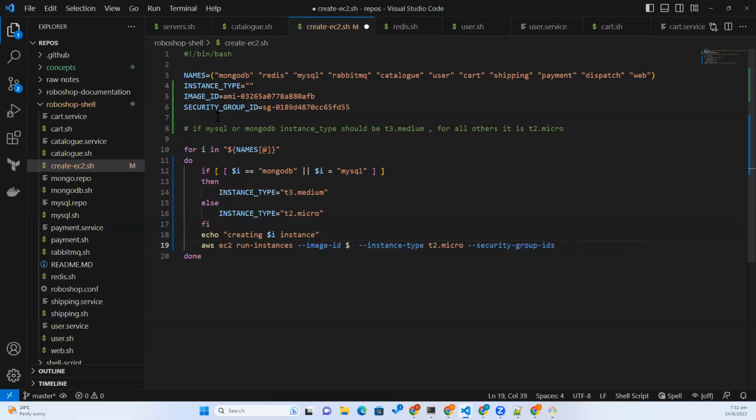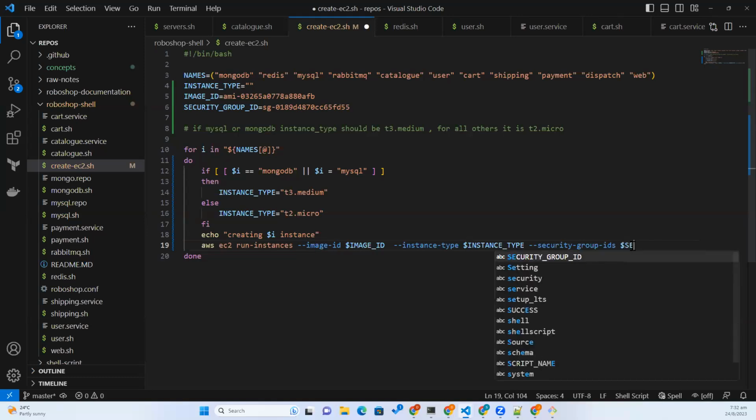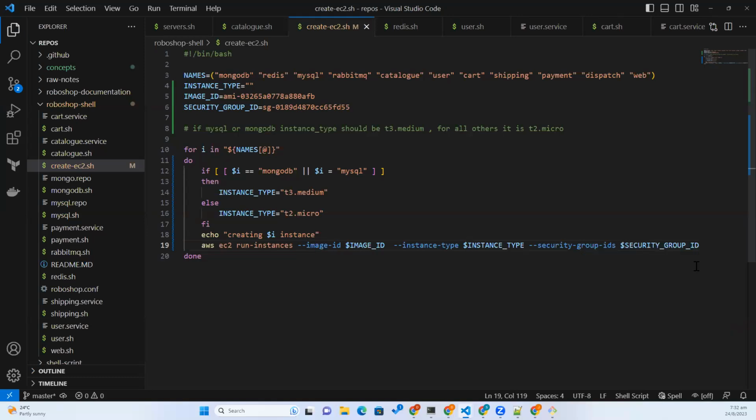That is dollar image ID. Instance type is dollar instance type. Security group ID is dollar security group ID. Okay, that's it. And now, how do you know which instance is what?